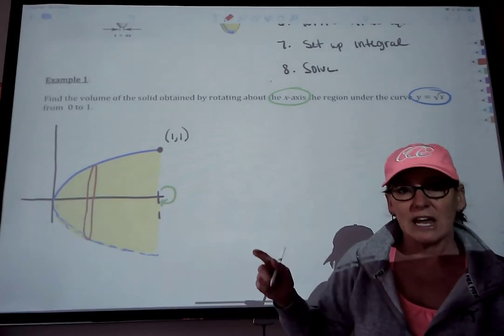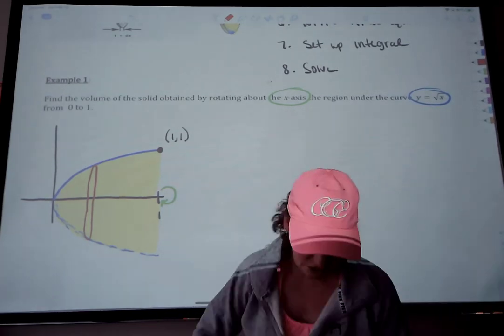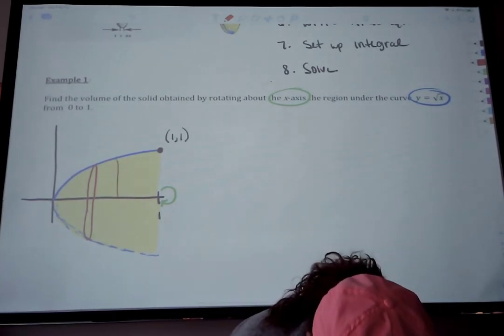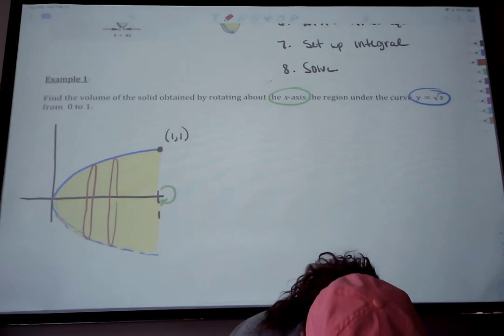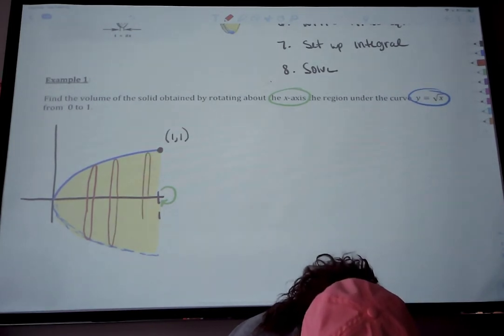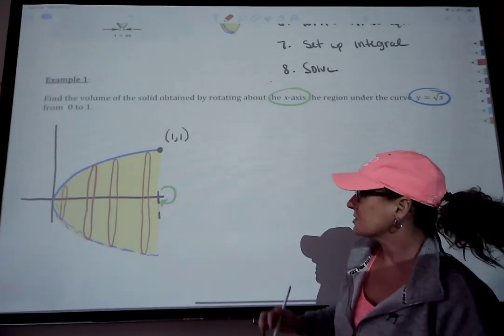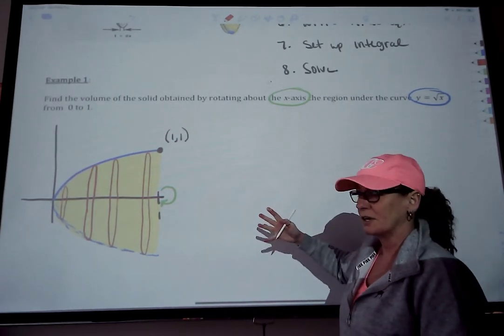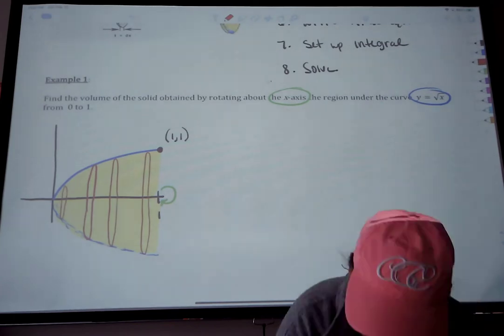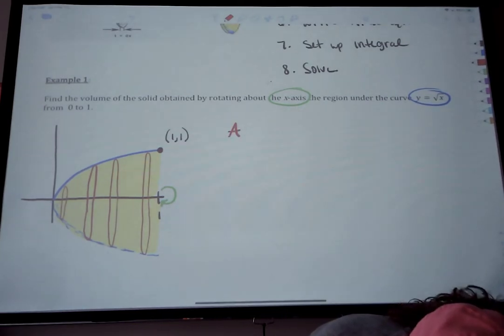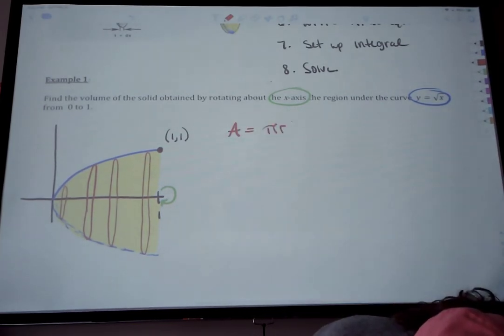Let's investigate the area of each red circle that I could draw. I'll draw a few, but we really don't need to draw a lot each time. But I'll draw a few just to get you going on this problem. So there's a few circles. You can see that each circle gets bigger and bigger as I progress through. So the area of the circle is pi r squared.